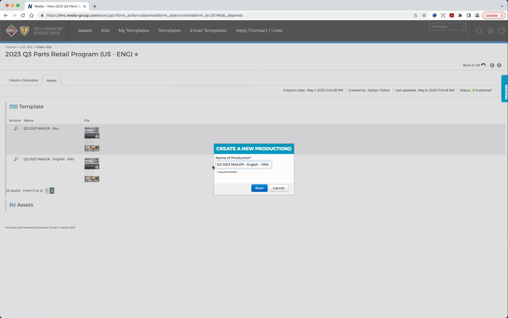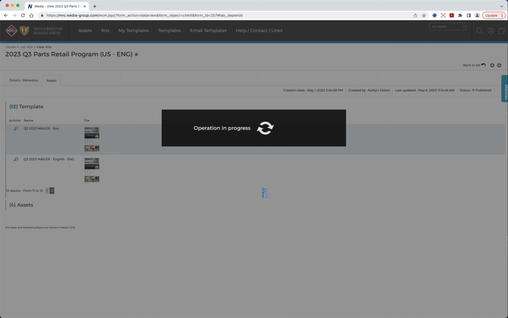And you can rename it if you want. You could put in today's date or, maybe your dealership name, up to you. Click start. And now it's going to load, which does take a second.